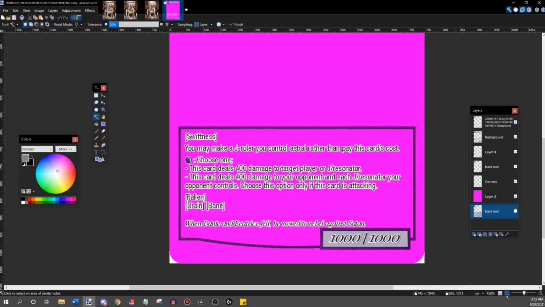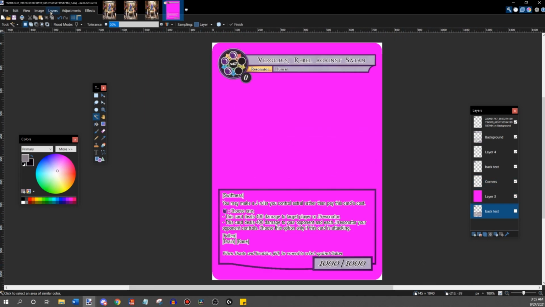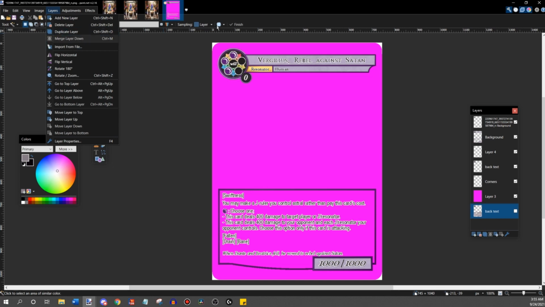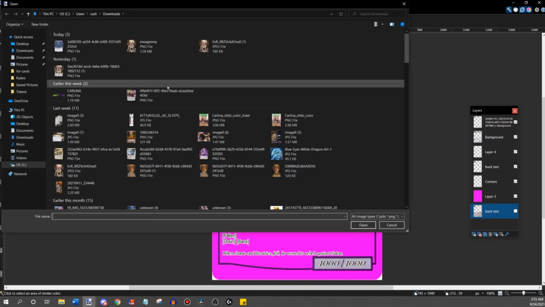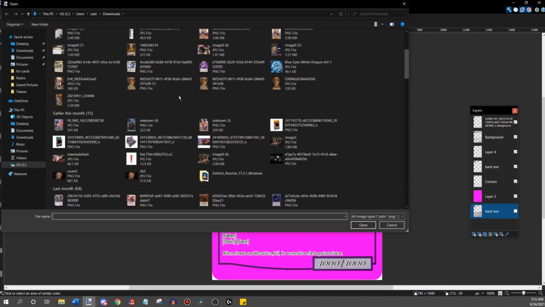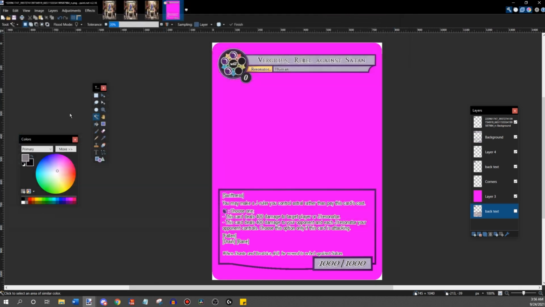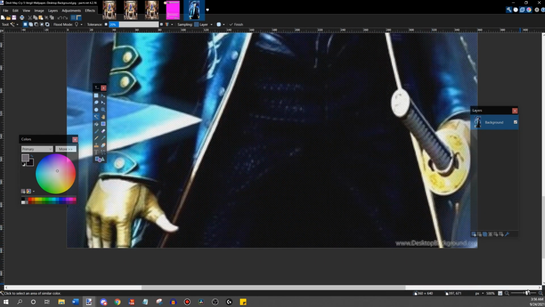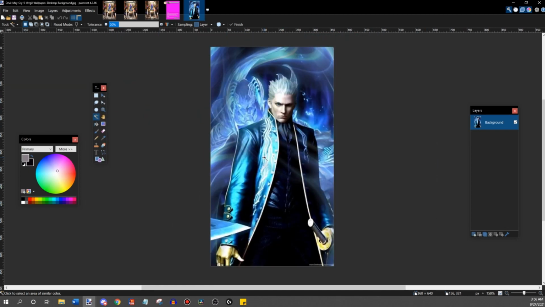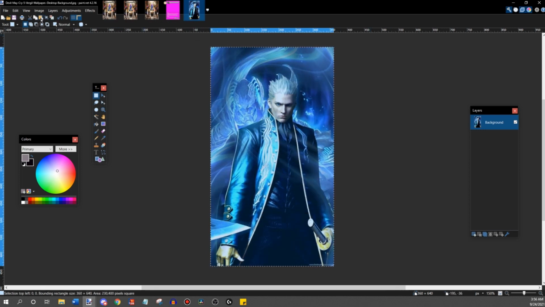We can drop some artwork in here. Let's go ahead and do that. Let's do layers. Actually, let's open up a different image because I'm pretty sure these are bigger than what we're working with. Let's go for this Virgil. So we got this Virgil, which I think might be fan art. I can't tell what we got here. It's too pixelated. This is actually small. If this is smaller than what we're actually working with, I might use a different image.